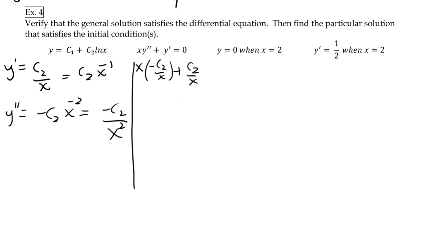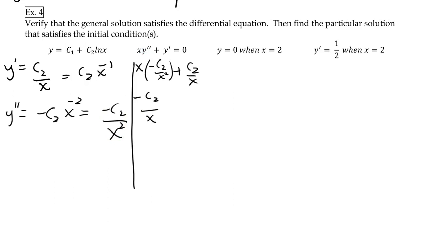Now, remember when you've done math before, if you're trying to verify something, you don't claim it right off the bat. That's not proving anything. We want to clean this up to show that we get equal 0. So now I have negative c2. Oh, did you guys notice there's a mistake here? Look at when I subbed y double prime in. Do you see it's supposed to be negative c2 over x squared? I forgot to write the squared.